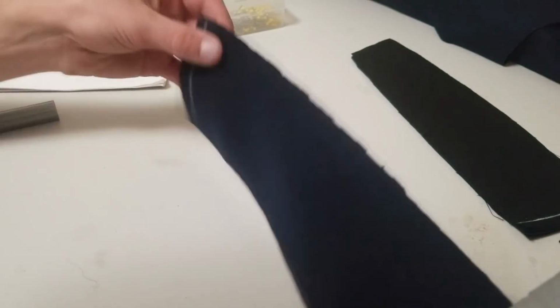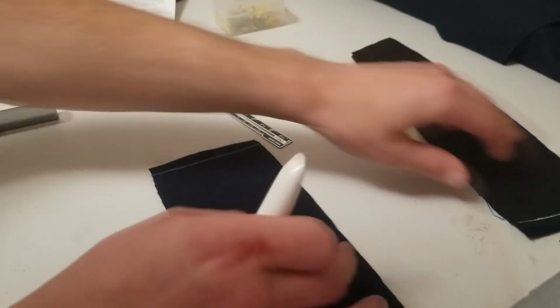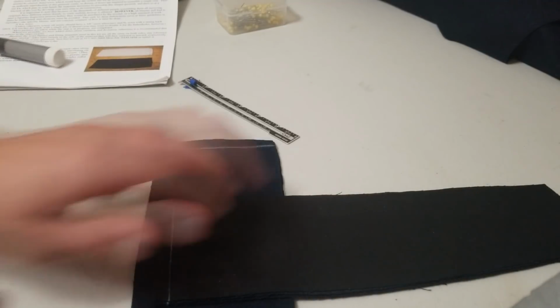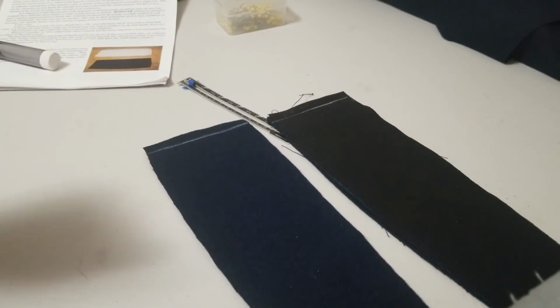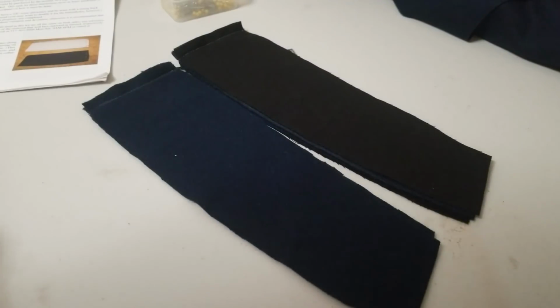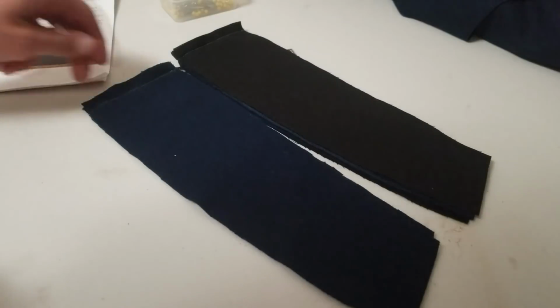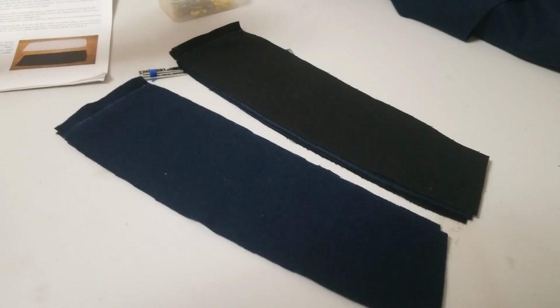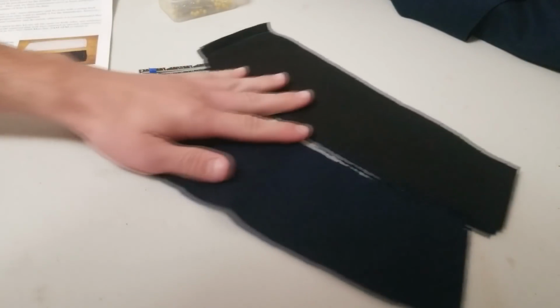And that's pretty much it for prep of the collar. We just now have to pin and then get the sewing done on the seams. And with that, I'm just gonna fast forward through this and you'll see the end finished product of what it should look like here in just 1 second. All right, now that we have our collar pieces done, they are sewn with a tight back stitch at 3/8 of an inch. The next step we're gonna have to do is to press the seams open.